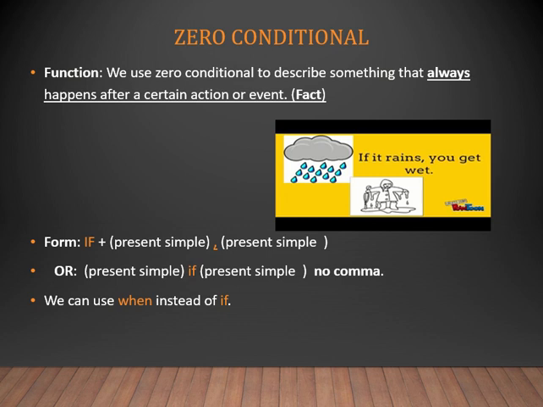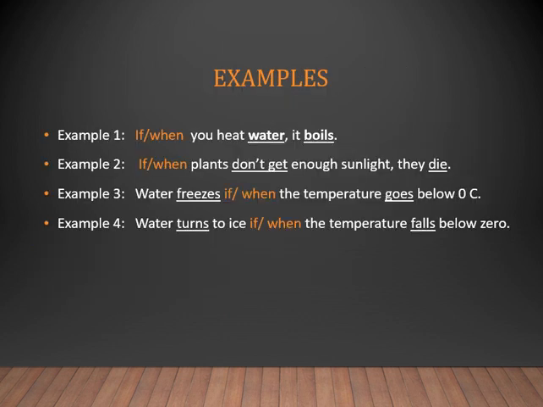Now let's go to these examples. Example 1: if or when you heat water, it boils. So this is a fact. If we heat water, it boils. Now here, focus on the simple present. We have boils because it is singular, right? So we have to put s, boils, not boil.